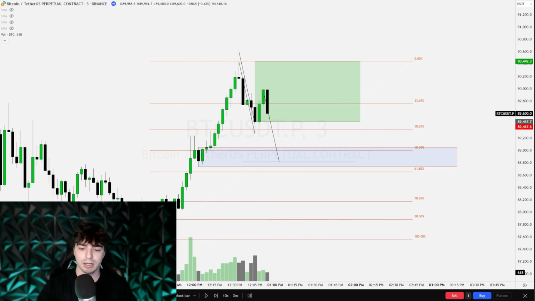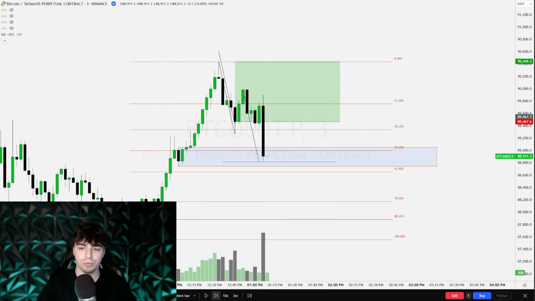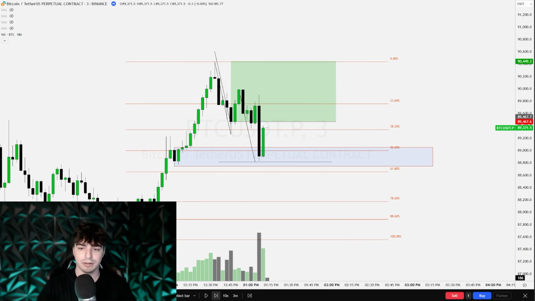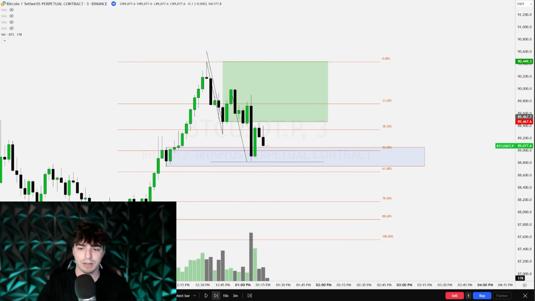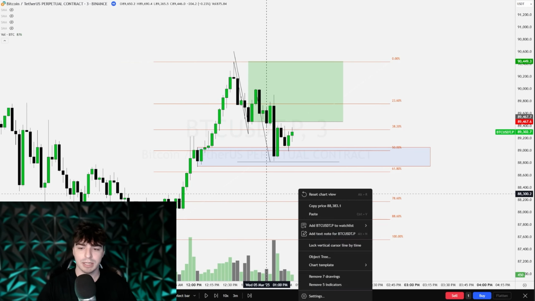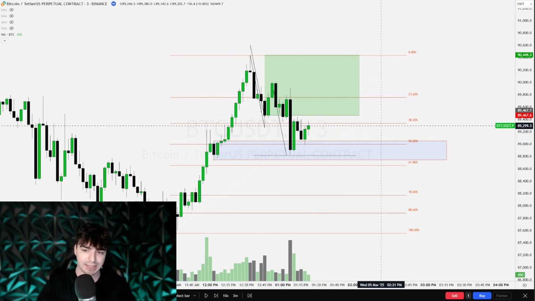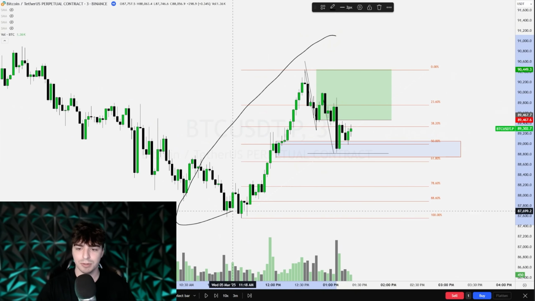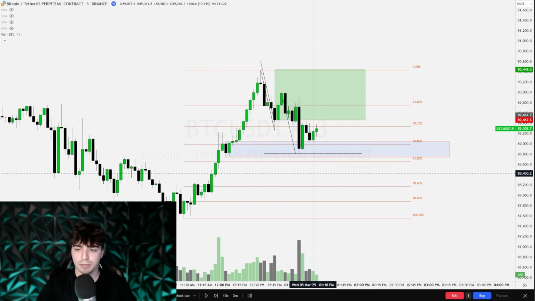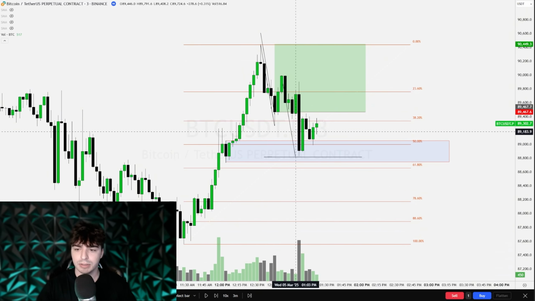Okay, and now let's watch what happens. Okay, boom, into the ABCD pattern and demand level. And then we were watching this area. It's also a 50% retracement now, right there, which is fine. It's still in line with the bullish move higher. All right, and where did I get in this? I believe I got in a few candles.